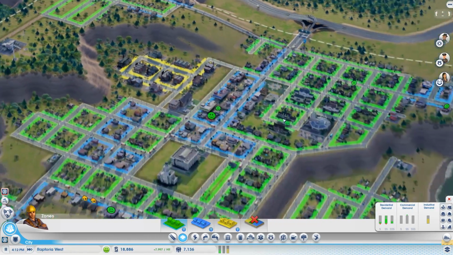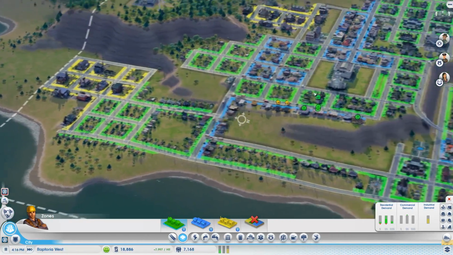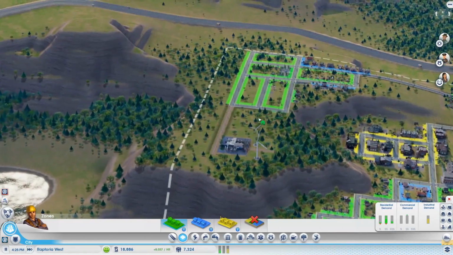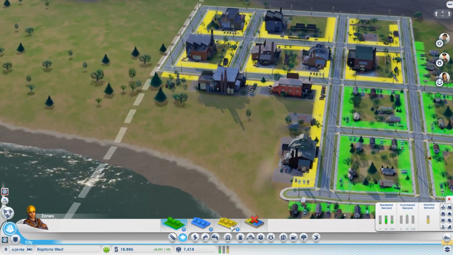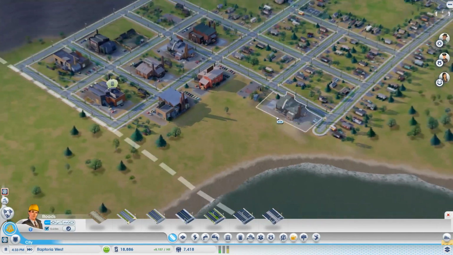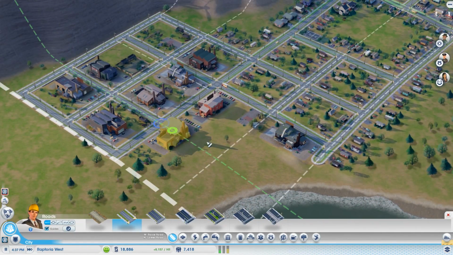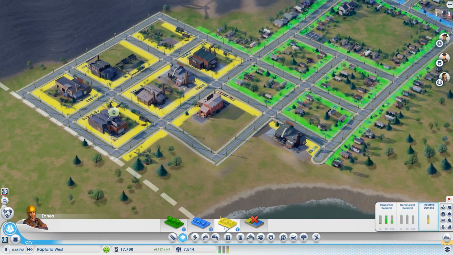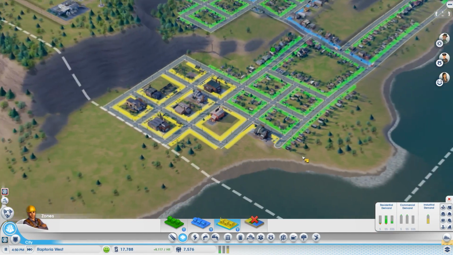Perfect. Alright, we need more industrial demand to be met. Although we're kind of out of space in order to tuck some of these buildings in. We'll try to do a few more down here, maybe. Maybe we could possibly squeeze in a few more industrial buildings. Very unlikely that we can really get a lot more.